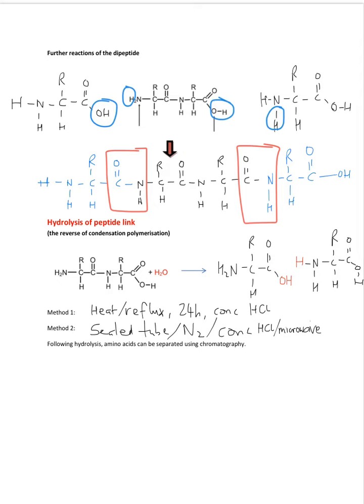Last thing we'll look at in this intro of amino acids, we're going to look at hydrolysis of peptide links, which is the opposite of condensation. And to do that, you add water, and you break apart the functional group of the molecule, which can be found here. So the amide linkage is broken, and you can see that the OH of this water molecule is added to this carbon. And the H of this water molecule is added to the N. And so this bond is broken, so it's called hydrolysis, and we're breaking a covalent bond by the addition of water, that is hydrolysis.